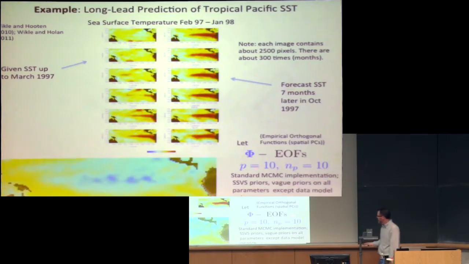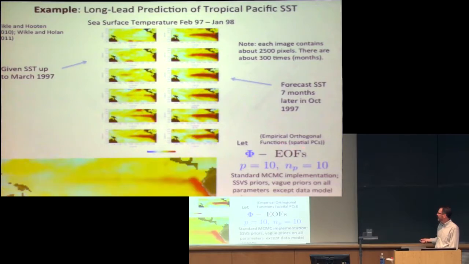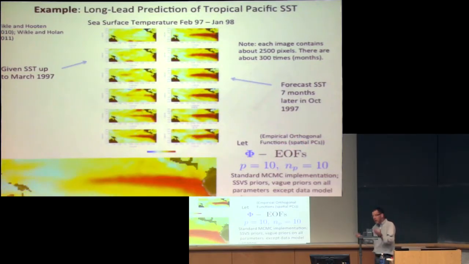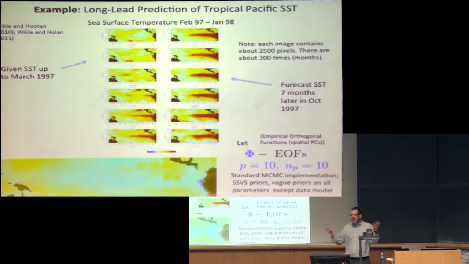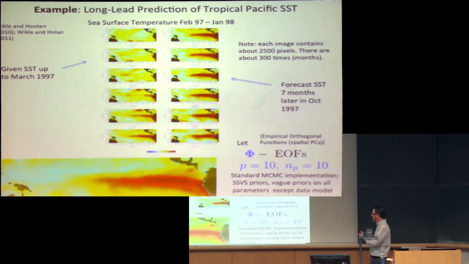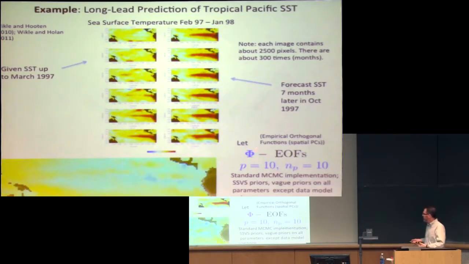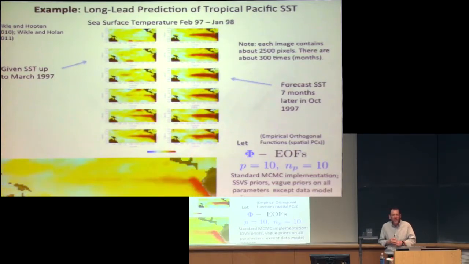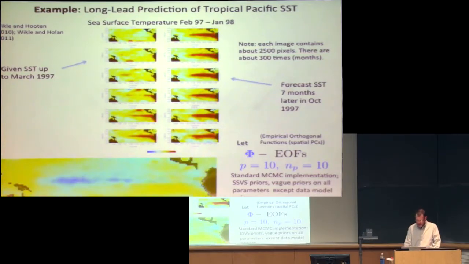And in fact, I can do a fairly decent job by some naive projection onto spatial principal components or empirical orthogonal functions or Karhunen-Loève basis, whatever your favorite discipline or your discipline, you'll call them something different. But that's all these are. They're empirical basis sets from singular value decomposition. So I have 10 of those and then small scale stuff for 10 of them. I can do this really easily in a Markov chain Monte Carlo fashion.